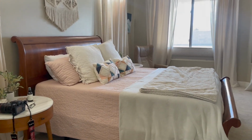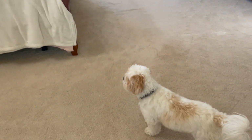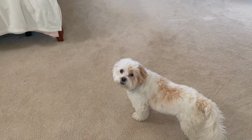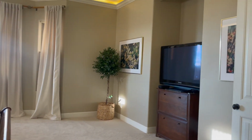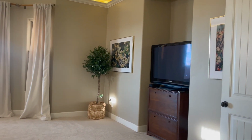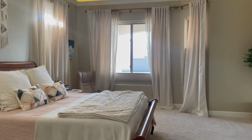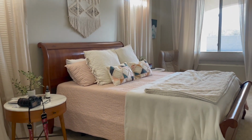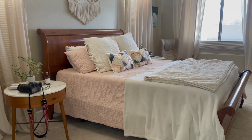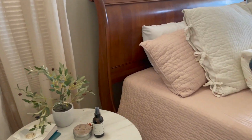My bedroom is my sanctuary, as is Remy's. This is your place too, huh, buddy? I recognize that it's not like designer worthy. I would love to just wallpaper this thing and go crazy, but I can't get my husband on board. So until then, I just enjoy it for what it is.